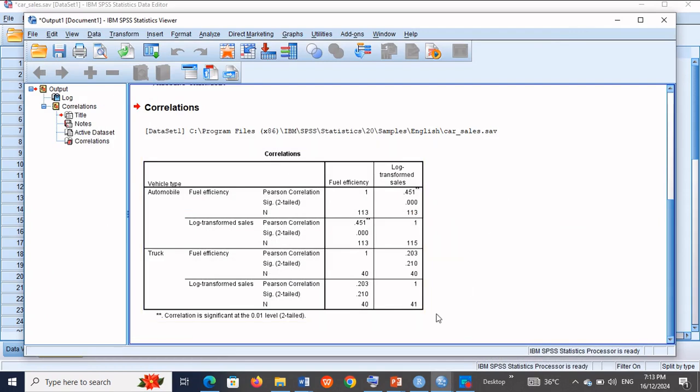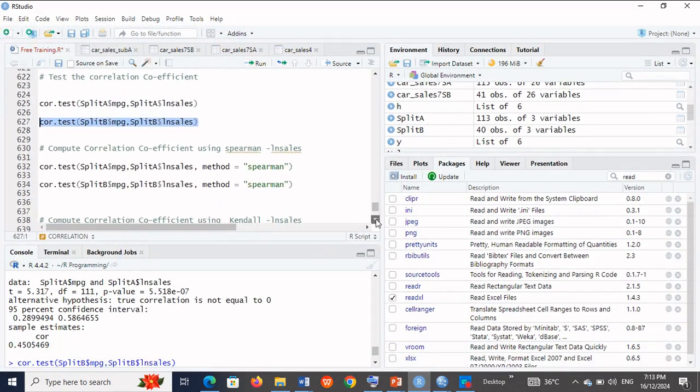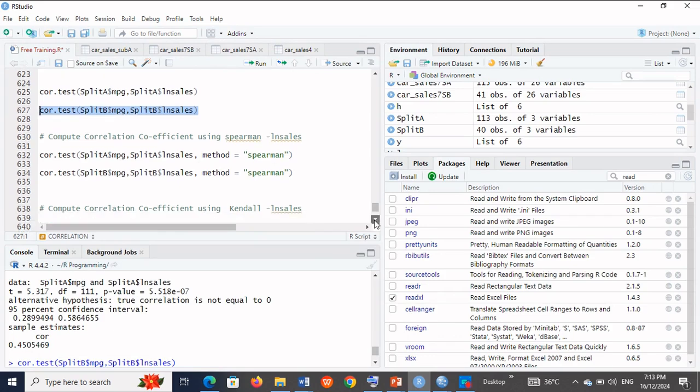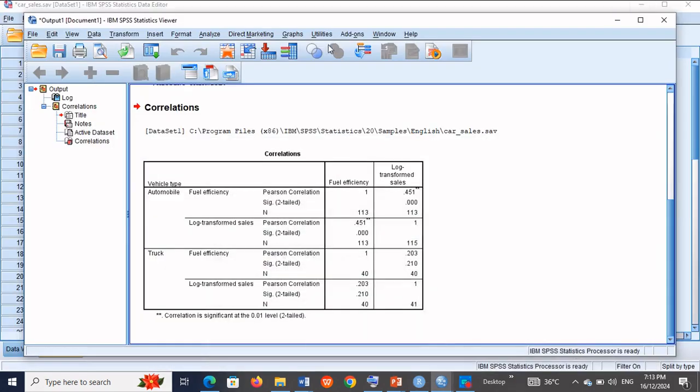Then when we go to R Studio, after that we run the correlation test for the Spearman and that of Kendall. We run that for Spearman and we run that for Kendall. So let's go back to our SPSS.